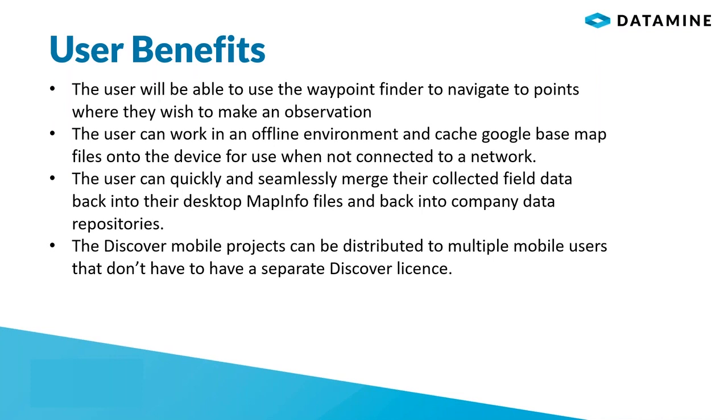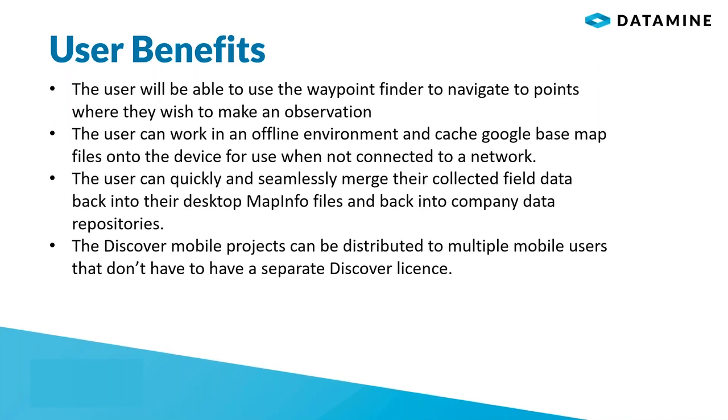The user can quickly and seamlessly merge their collected field data back to the desktop. Discover mobile projects can be distributed to multiple mobile users. Anyone can download the app. So if you've got field hands, they can download it, and you're distributing projects out to them on the app. You've got a manager, like Dave Corrigan, one of our sales guys, who was taking the data to an expo so they can demonstrate and people can look at the data in detail on their mobile device.